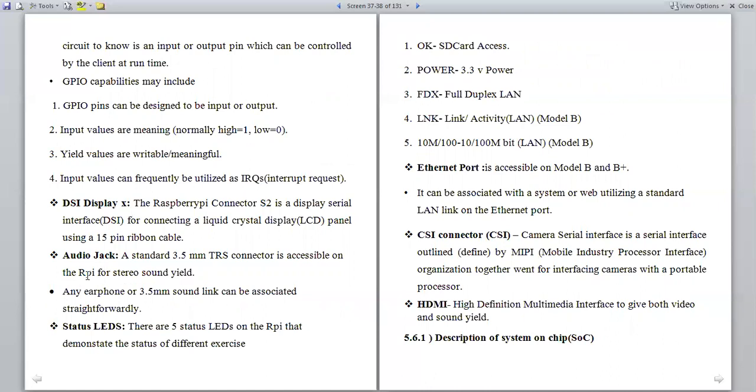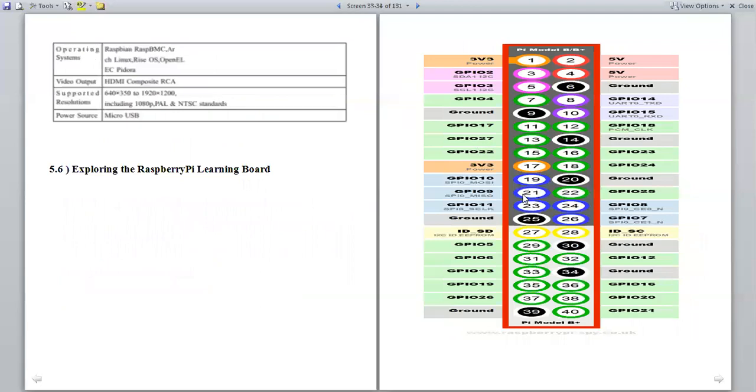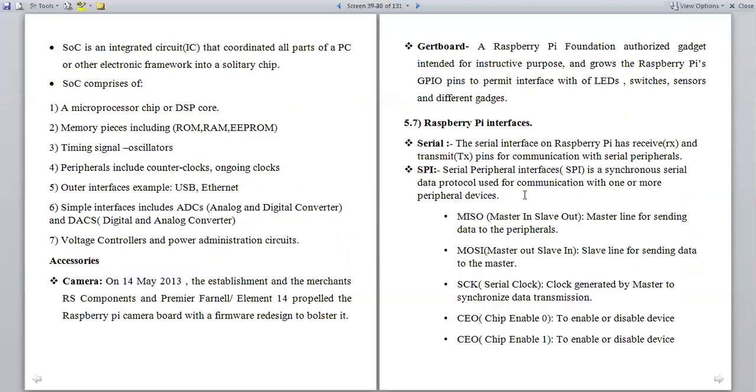You can connect audio, and there are some LEDs for showing status. Ethernet port we can connect, and HDMI, high definition multimedia interface. This is all the knowledge you should know. While explaining, you should draw this diagram, write these pin numbers and explain it, right?